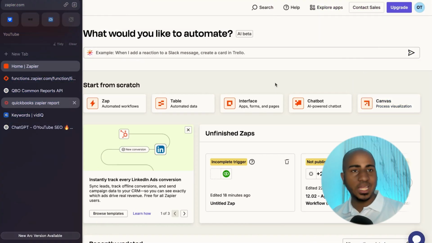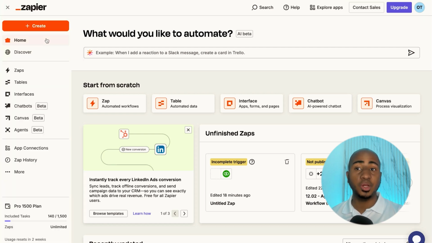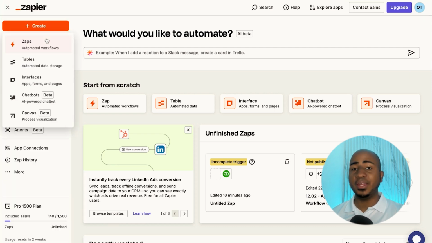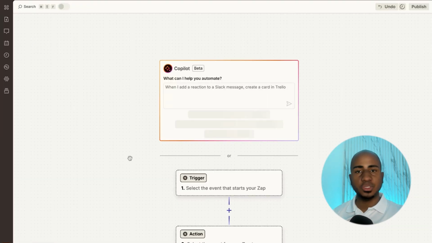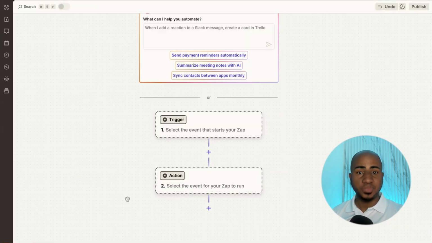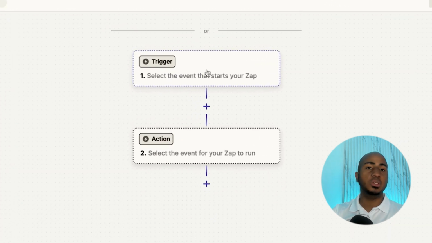So here we are in Zapier. Because you literally typed in or clicked on this video, I'm assuming you know what it is already, but it's effectively an automation platform. I'm not going to go into the details of that in this particular video as I usually do, but if I go here and create Zaps, I'm able to create what Zapier has been known for, which is their automated visual workflows in this vertical editor. And as you can see, I simply have a trigger. When do I want this to start? And what do I want it to do?